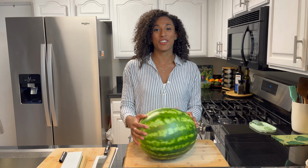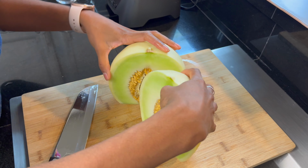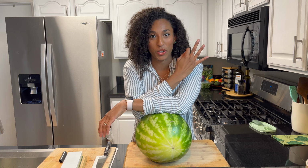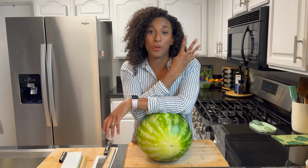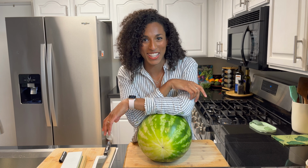Today we are featuring melon. So I've got 3 recipes for you. They're all super fast, super simple. They only take 4 ingredients and you can make all 3 of them in less than 30 minutes. Let's get to it.